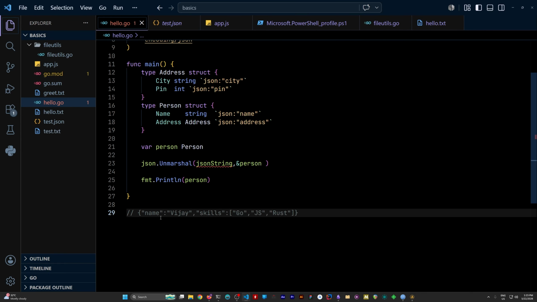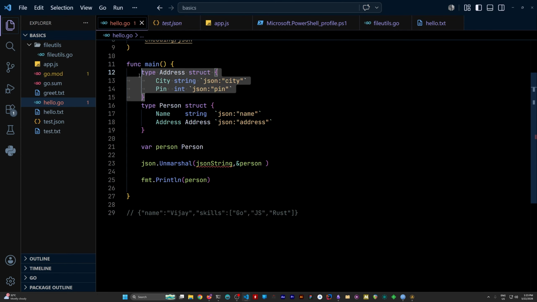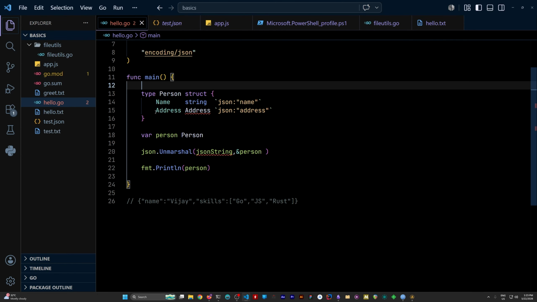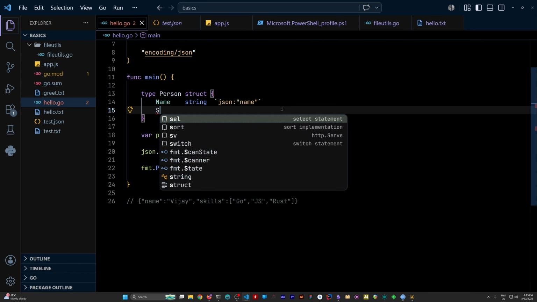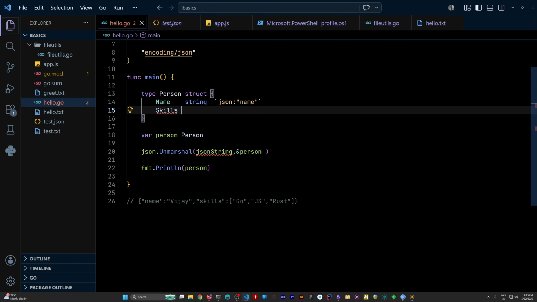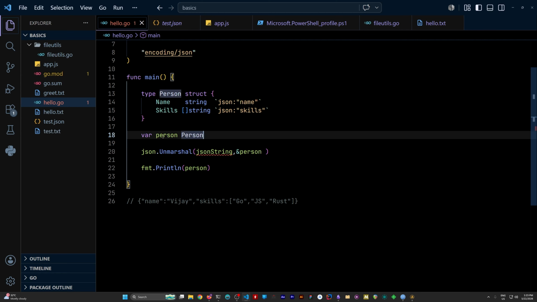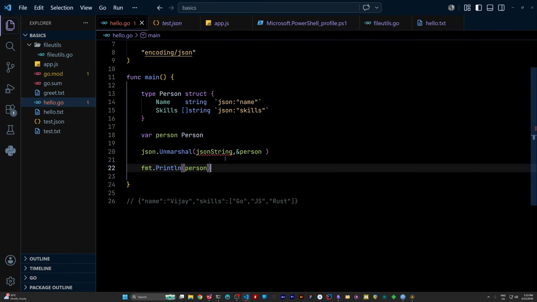So we got a field name skills. Skills, it's an array of string. JSON skills. So we got an empty instance. Cool, JSON string.